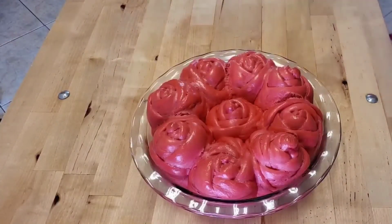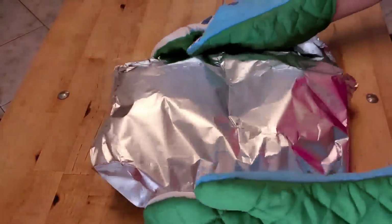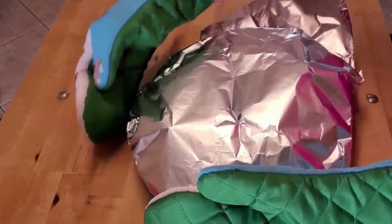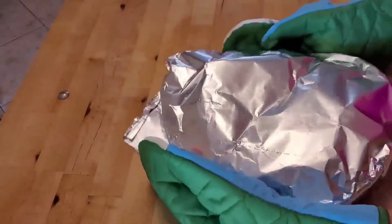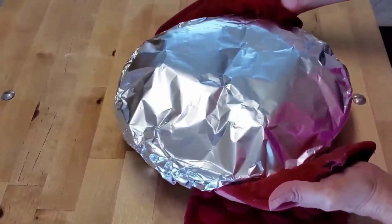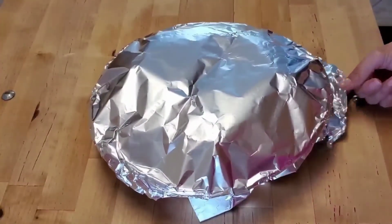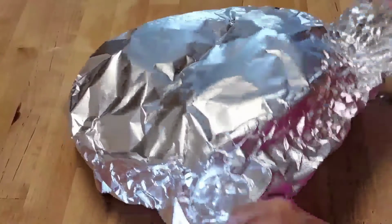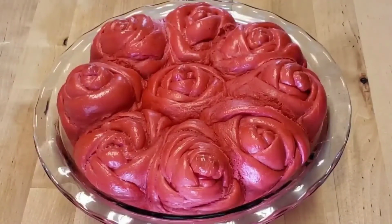After 15 minutes, take it out of the oven, cover it with foil, put it right back into the oven, and bake for another 15 minutes. And voila, these are done. Now let me just show you how perfect these are. Look at that. The color is just amazing and they are so shiny.